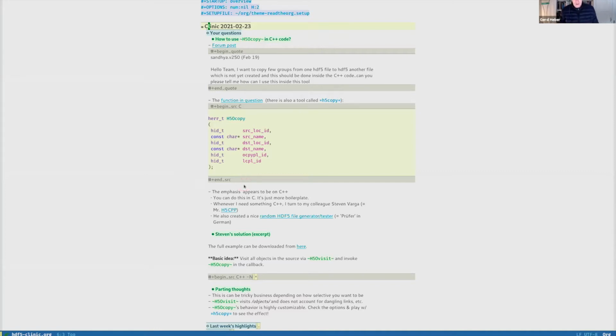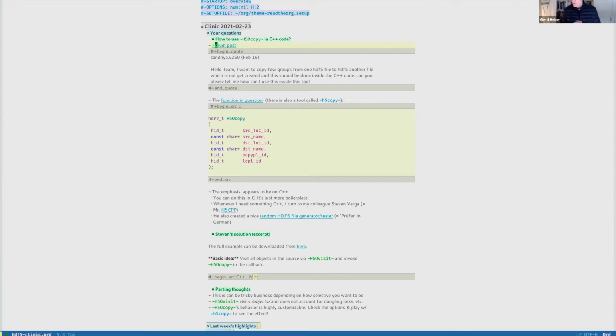Unless there are any questions up front, let's start with a question that was posted in the forum and we thought was a good topic to cover here today. The link in the notes that you will receive is to the original forum post, and the author of that post asked on February 9th how to copy the contents from one HDF5 file to another in C++. He just wanted some guidance on how to do that. And that's a great question.